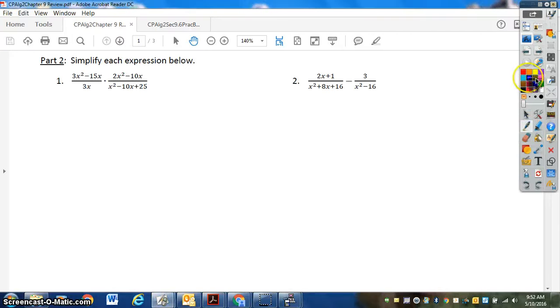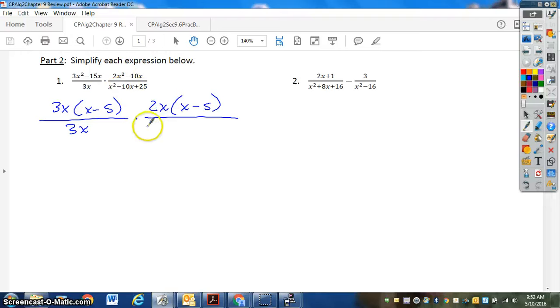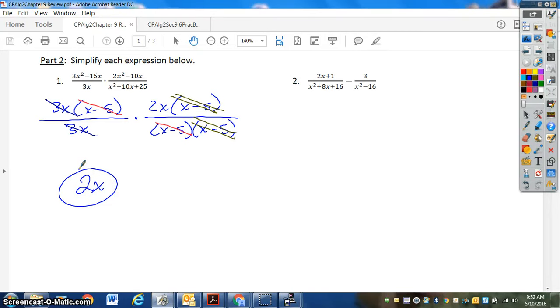We have a lot of factoring to go through here, so hold on to your seat. We're going to factor this. It's going to leave me with x minus 5. 3x is already factored, times the GCF of 2x, and we're using it with x minus 5. And this is going to be x minus 5 times x minus 5. So we can match this x minus 5 with this x minus 5. And furthermore, these 3x's cancel out. So everything basically cancels out except for the lone 2x. It's the only one that's left.